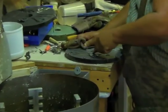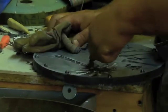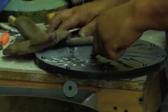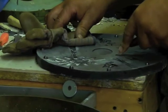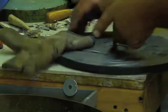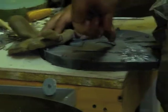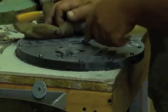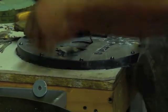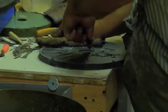So I'm cutting now my center. This is how the metal gets around the mold, because remember, it's centrifugal. And like I said, these are very sharp. If you slip, you can really do some damage to yourself. And the rubber is hot, you can't cut it cold. And that's the danger. You always have to cut a hot mold. So it hurts to cut a hot mold because you burn yourself.